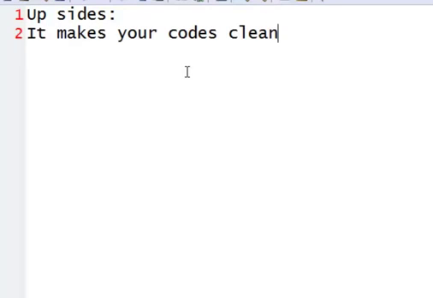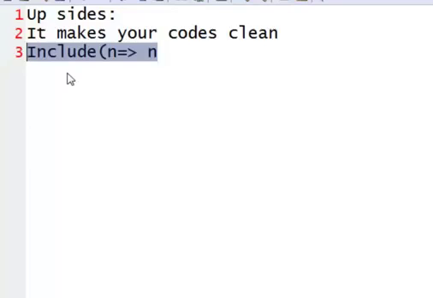For the upsides, it makes your code clean. And clean means that in a SQL query, if you want to join these three, you have to include in the LINQ something like that. It's cleaner, but you have to write it, and in LINQ they have to join it programmatically, and they have to search in the object model and then add those items together.